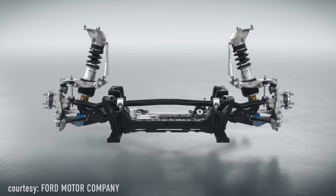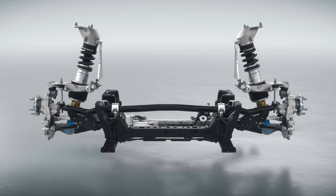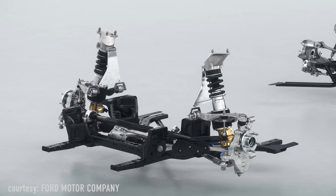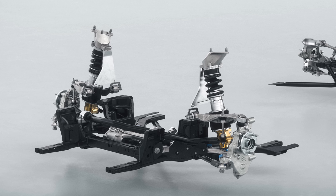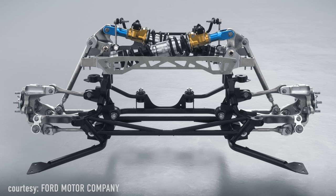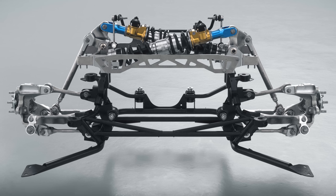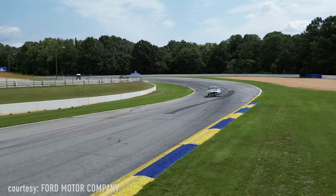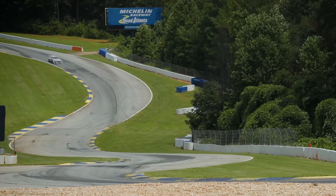The dampers were custom designed by Multimatic using their DSSV — Dynamic Suspension Spool Valve. Spool valves are small cylindrical springs within the dampers that allow for incredible control over rebound and compression, with two in each damper. This gives incredible, consistent control — that suspension will do the exact same thing every time you take it on the track. It's also a coilover setup with a dual spring: a high-rate spring on top and a lower-rate spring on the bottom, which allows for much more comfortable riding on the street. The rear suspension is a work of art — an inboard push-rod style suspension using those Multimatic DSSVs with the same spring rate setup, taking up the entire trunk as everything is mounted above the transaxle. This setup gives incredible control and bumps the Mustang to supercar levels. The suspension is also semi-active, which is the first for a Mustang.